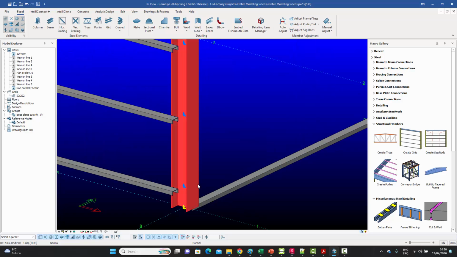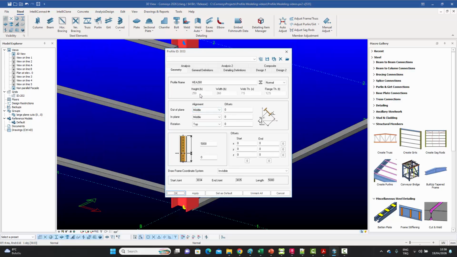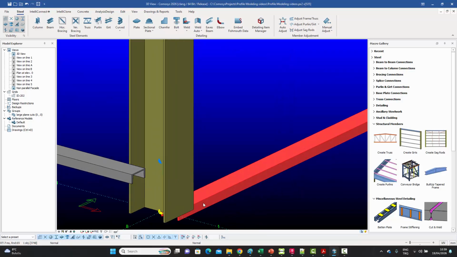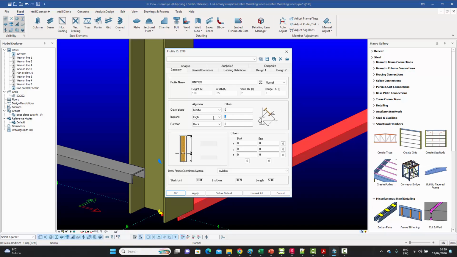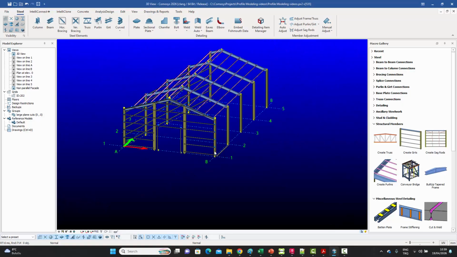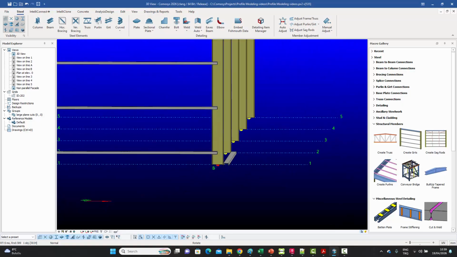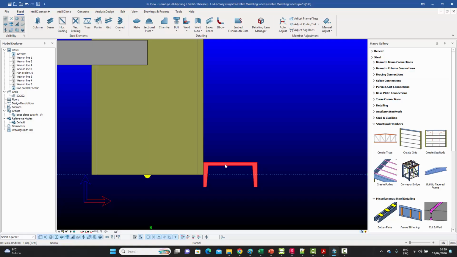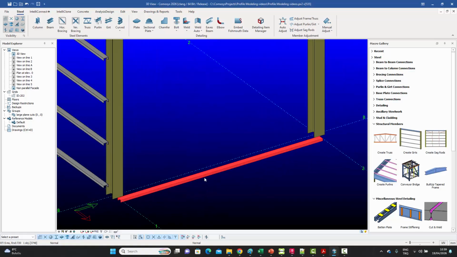And this one has then a height of 250, so this girt would need to be offsetted by 125, I think. There we go. Let's look at it from the side, see if it's at the correct point. You can click on this ortho button to just get an exact view. Now we need to bring it over at that level, and that's fine now.